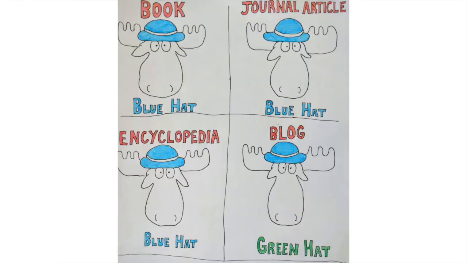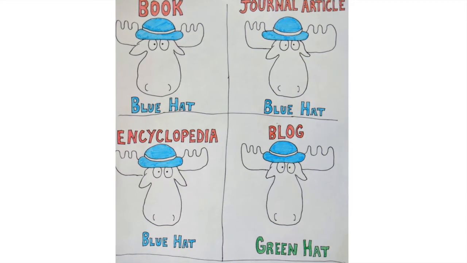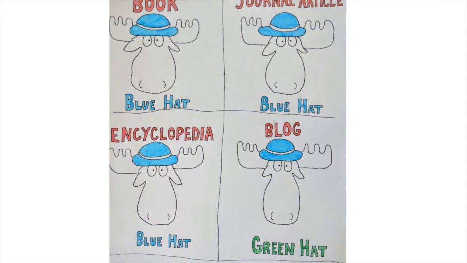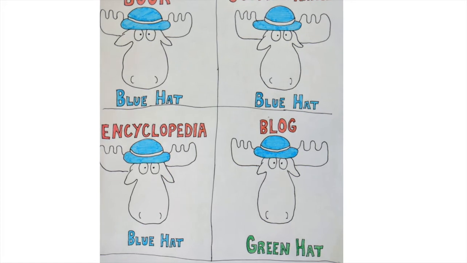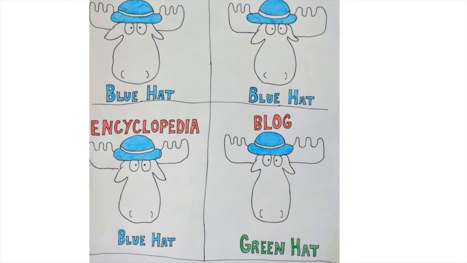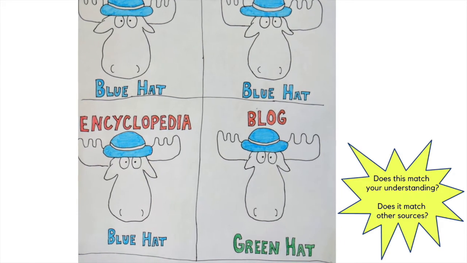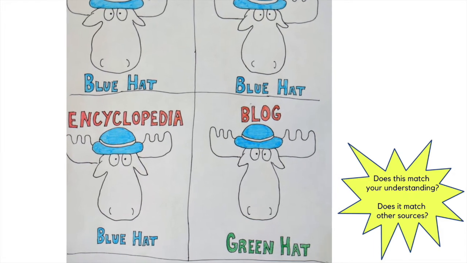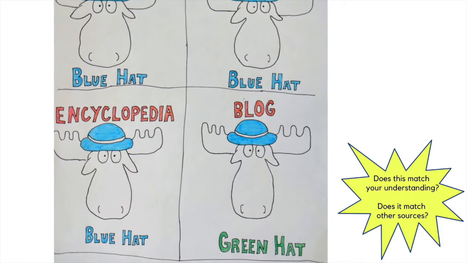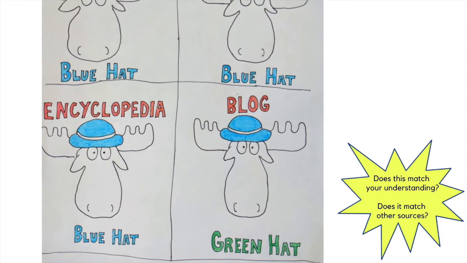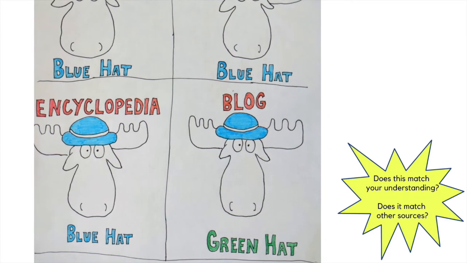Ask yourself whether the material you're seeing matches your understanding of the topic. I would recommend not relying on one source, but see if you can find other sources to help you build up evidence and verify the claims that you see. Try to find a bibliography or a list of works cited to help you verify the source and decide if it's accurate as well.